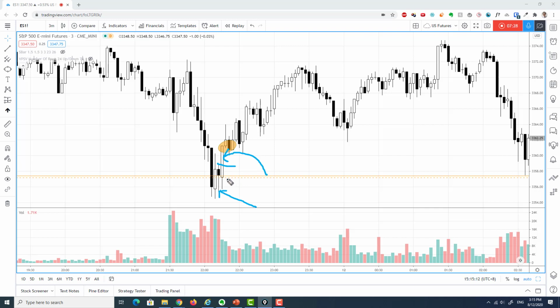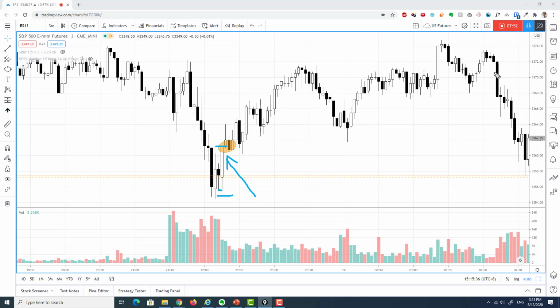So this big bullish bar actually acted as a confirmation bar for me to enter the long entry. Just right after the close of this bullish bar, I enter my long entry here, with my stop slightly below this previous bar low here.